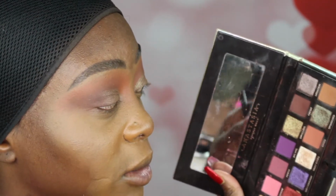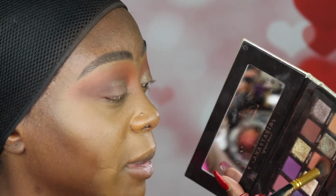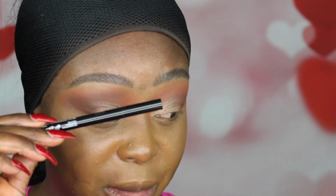So I'm gonna go back into edges and credits. I'm gonna blend those two together and just feather out the top parts just a little bit. Yeah, this makeup look is looking good. All right, so now what I'm gonna do, as I said, I am not gonna do a wing. I'm really not. I'm just gonna use my NYX and line the lash line.